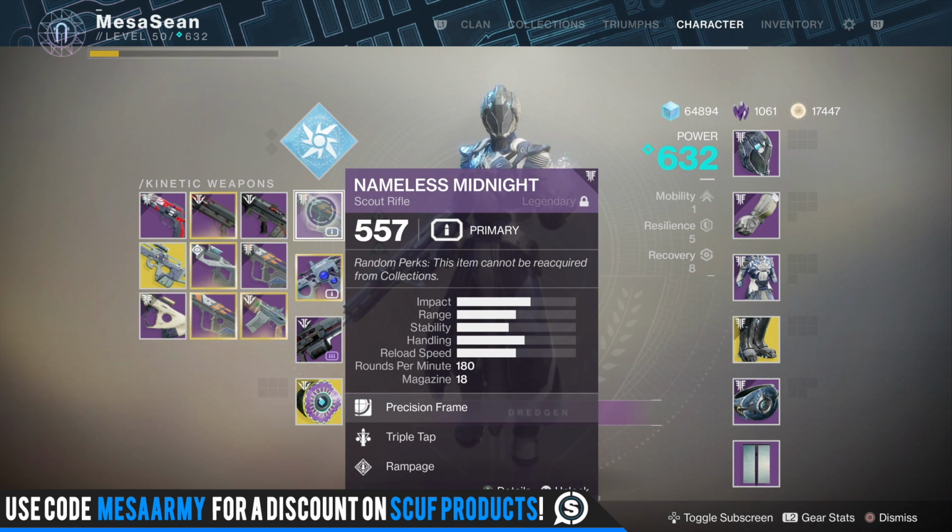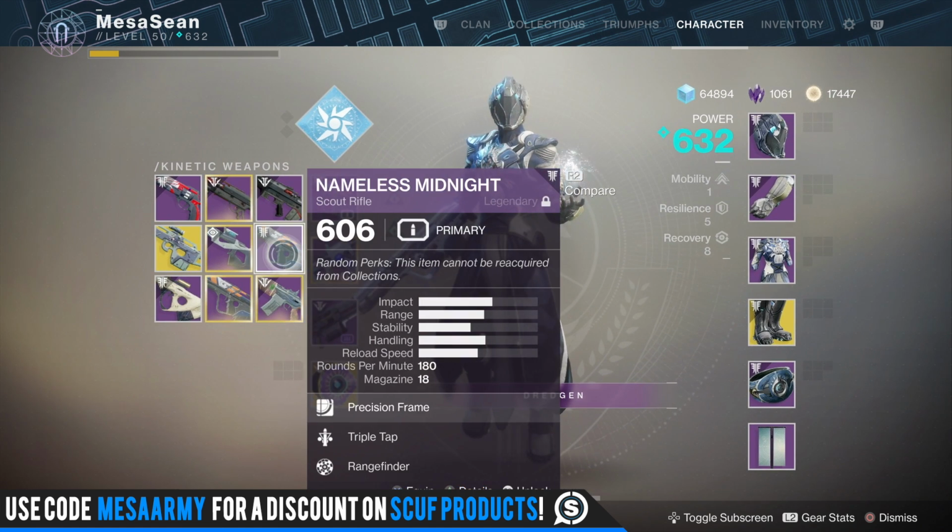Now granted, this is not a lightweight or rapid fire frame, but I really want to see what that 10% is going to do, because I love triple tap on scout rifles and I love Rampage. I could see this being very, very useful in strikes. This one here has triple tap and rangefinder.